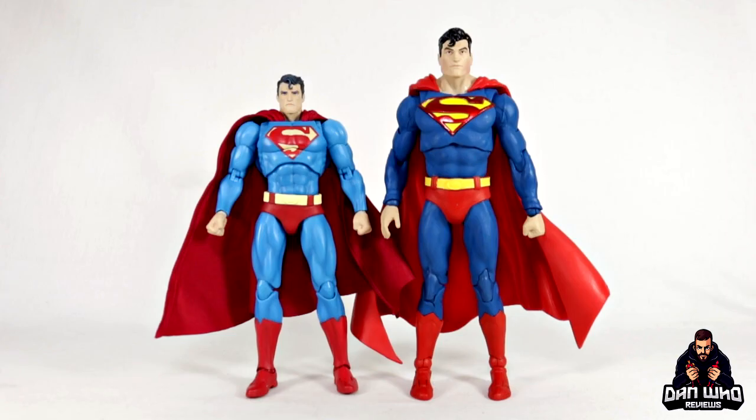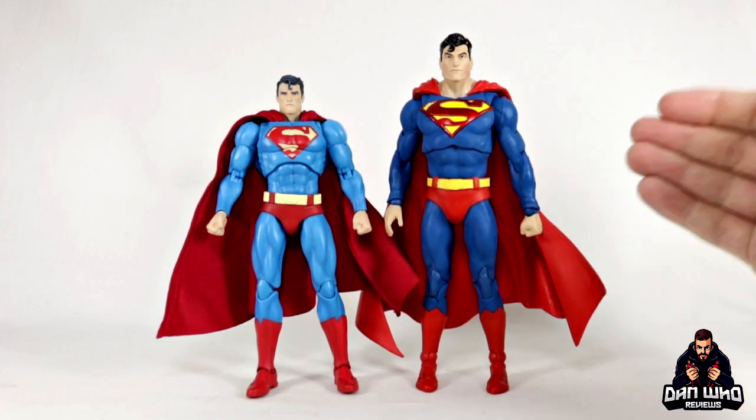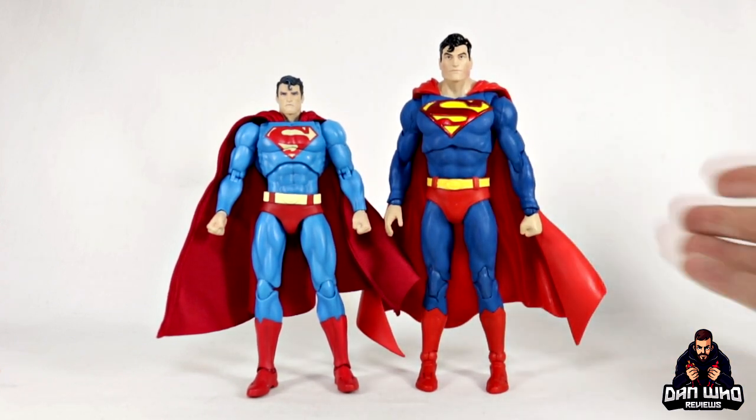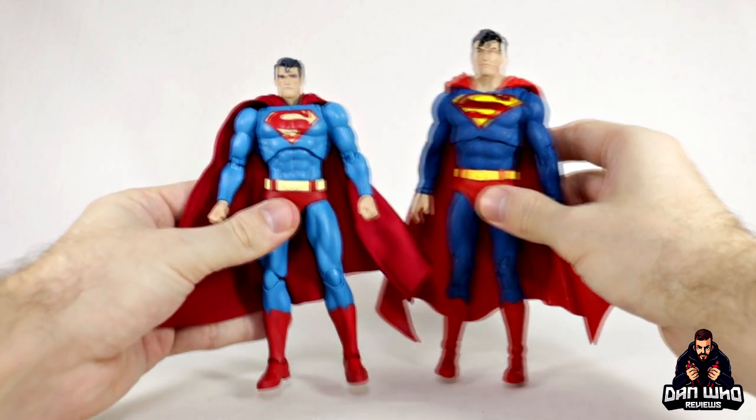Now, this is slightly embarrassing. Here we have our Mafex Superman compared to our McFarlane Superman. And it's crazy that when you put these two together, how terrible it makes the McFarlane one look. And I don't even hate the McFarlane one. Like, it's a fine Superman in plastic for a shelf. But when you compare it to the quality of this, it's night and day.